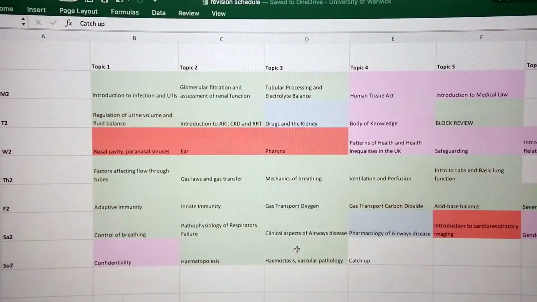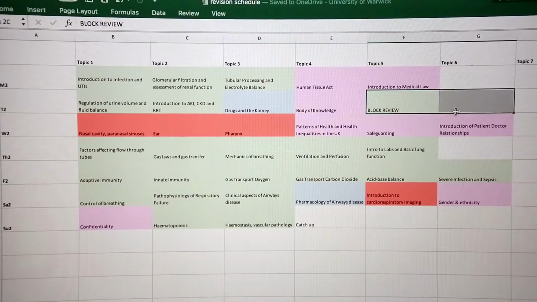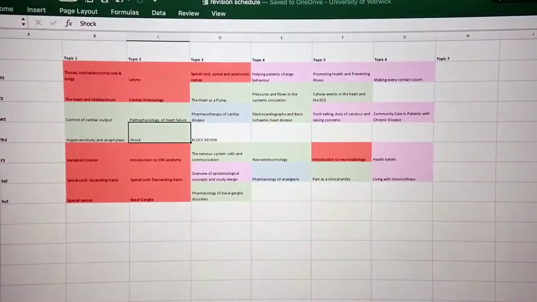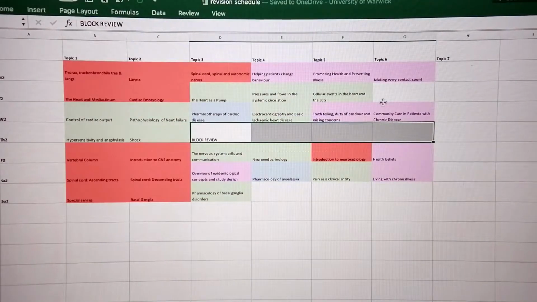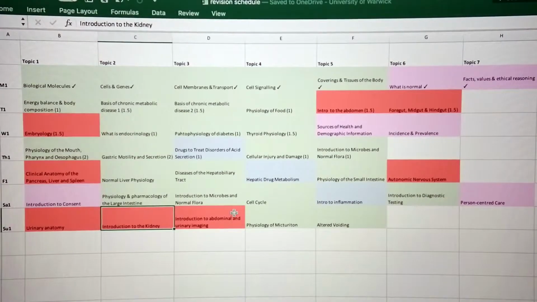You'll notice that I've planned to do somewhere between 5 and 7 lectures per day on this revision plan, and that sounds like a lot, and it is a lot, and as a result I have incorporated times in the timetable for me to catch up. So I've got my block reviews, and I've also got catch-up days, which I've tried to put on Sundays, but also at the end of some blocks. In terms of deciding whether I'm going to do 5, 6 or 7 lectures, it has really depended upon what I'm studying on that particular day.